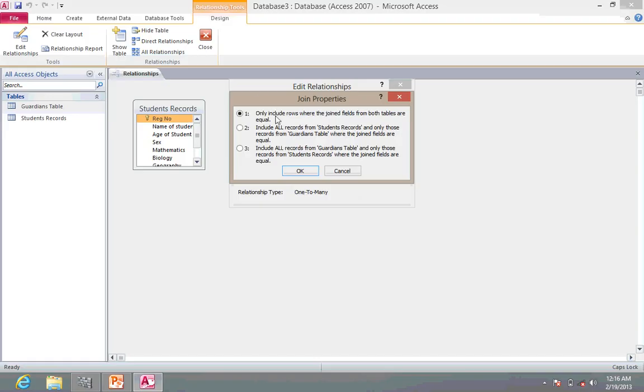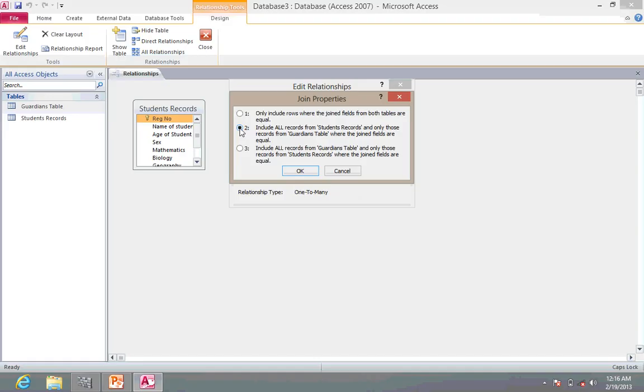So that is definitely not what we want. That knocks off option 1. Option 2 says include all records from students' records and only those records from guidance table where the joined fields are equal. So what is equal about the two of them?